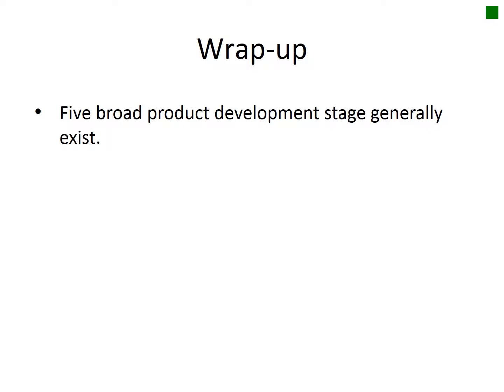So to conclude and to wrap up, just a couple key points here. First, we talked about the 5 broad product development stages or phases that generally exist as we go through this process. We certainly know that this is a stage gate process. We sometimes have fuzzy gates, though, that allow us to move from one stage to the next to accelerate or speed up the process in which we're going to bring a product to market. We have this idea of fuzziness or the fuzzy front end, which we're hoping to eliminate as we move through the process.